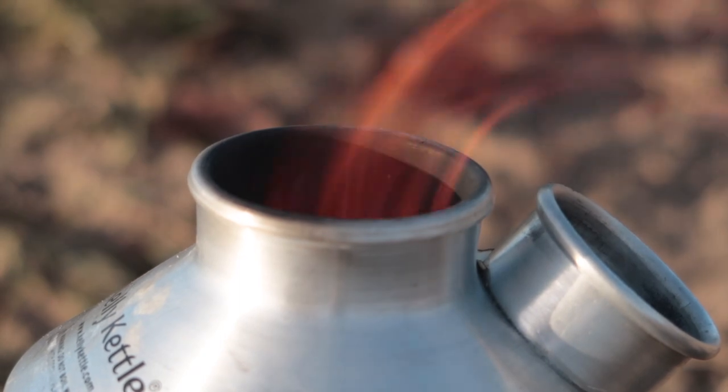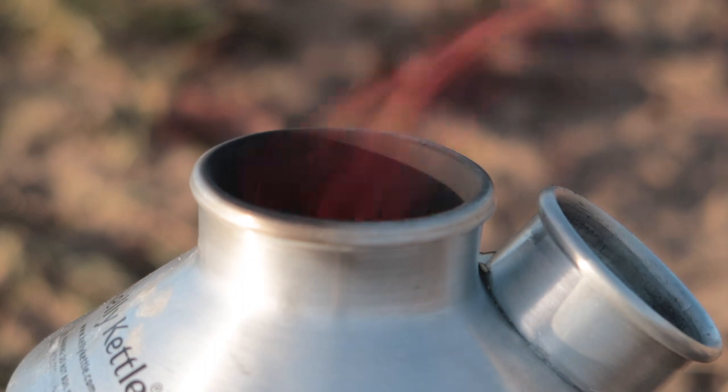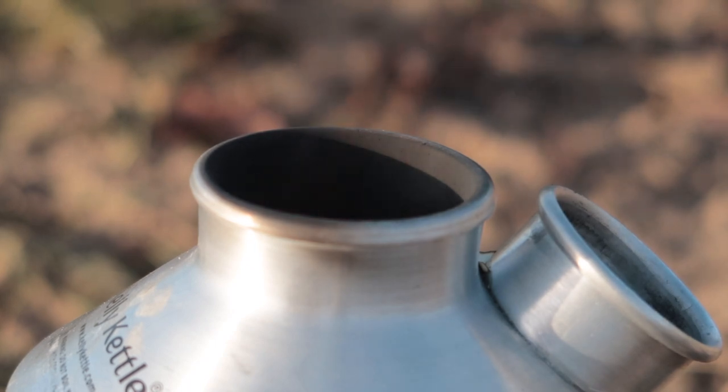I have tried using just one of these fire starters in the Kelly Kettle with no other fuel at all, and although it did warm the water, it didn't come to a boil. Maybe it would in the smaller Trekker model, who knows. I may well have a bash at doing this with 2 or even 3 at a time. It's not what they're intended for, but it could be worth knowing.